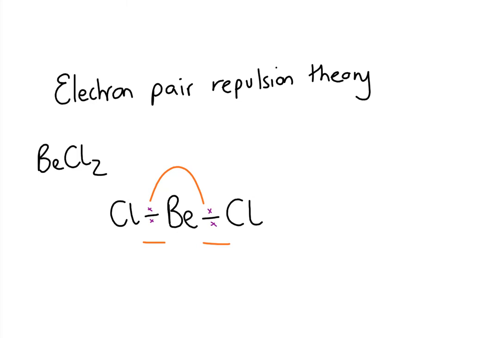What you do need to know though, like I said, is that it all depends on bonding pairs of electrons and lone pairs of electrons. If it's a bonding pair of electrons, they will repel each other equally. But lone pairs actually have a greater strength of repulsion, so they actually repel further. So when you get a compound that has a lone pair of electrons, the lone pair will give a greater repulsion. I will show you another example.